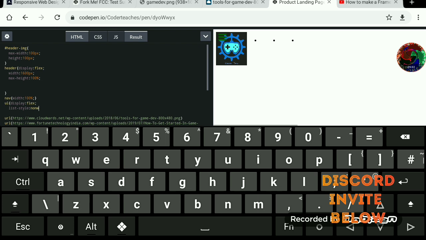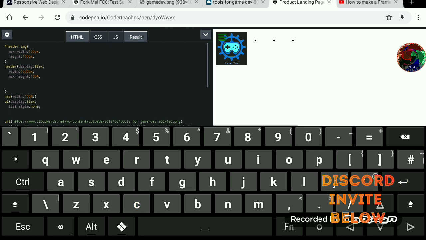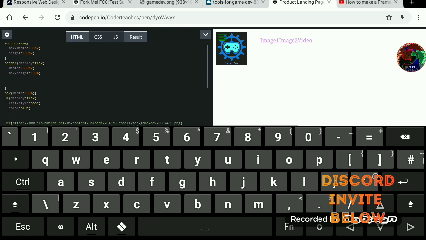Okay, you can change color to black. I think by default it became white for some reason. So let's just change it to blue. It became pink now. Okay, then we'll have something called width. I think that can be around 600 pixels, that gives gap among them. So before that we have to do one more thing, that is justify content. This is a flex property that spaces them away from each other.